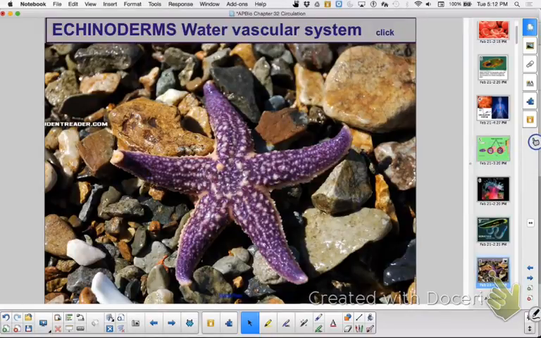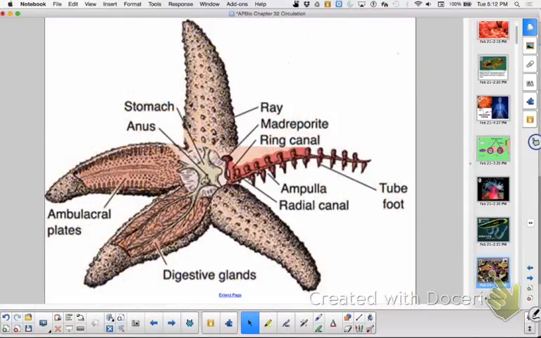Echinoderms have a special, what's called a water vascular system, and you can see a better picture of it here, also to move fluids. And the big picture here is these fluids could have nutrients, waste, oxygen, carbon dioxide in them, and you have to have a way to circulate them throughout an entire multicellular organism. So you can use a system or you can use a body cavity.